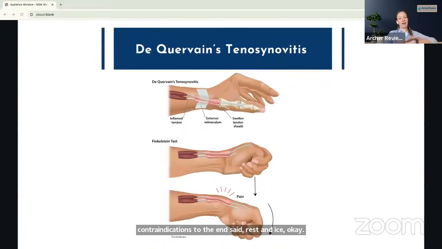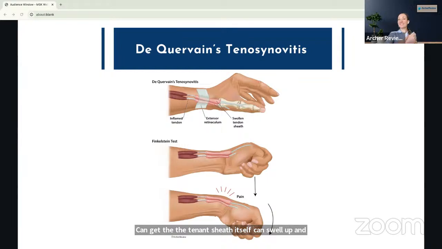Now we're going to jump down the arm a little bit into the hand and wrist area. A common thing that we see is that this tendon sheath can get swollen. So I think of this inflammation of the abductor pollicis longus, as well as this extensor. So basically along the thumb, the tendons that are moving our thumb and our wrist, the tendon sheath itself can swell up. And the most common causes are chronic overuse of the wrist.